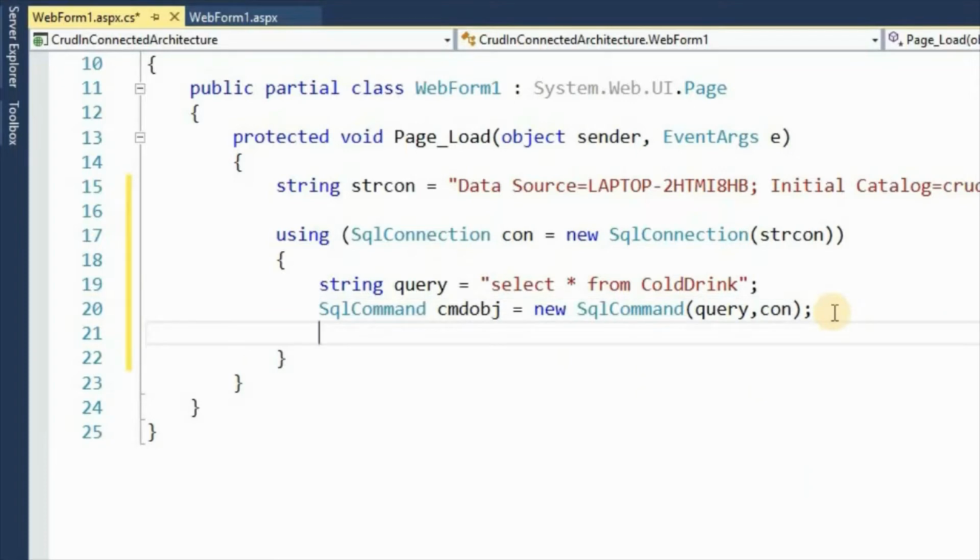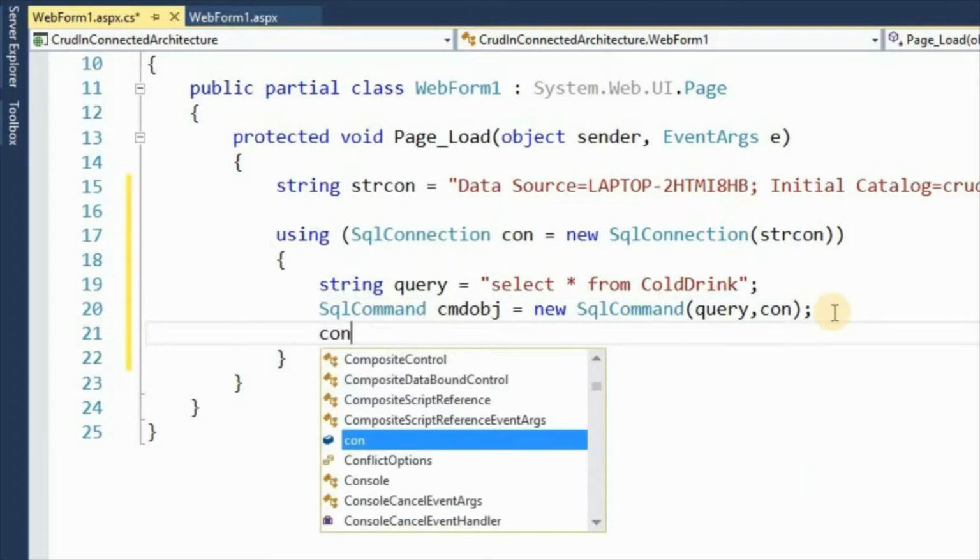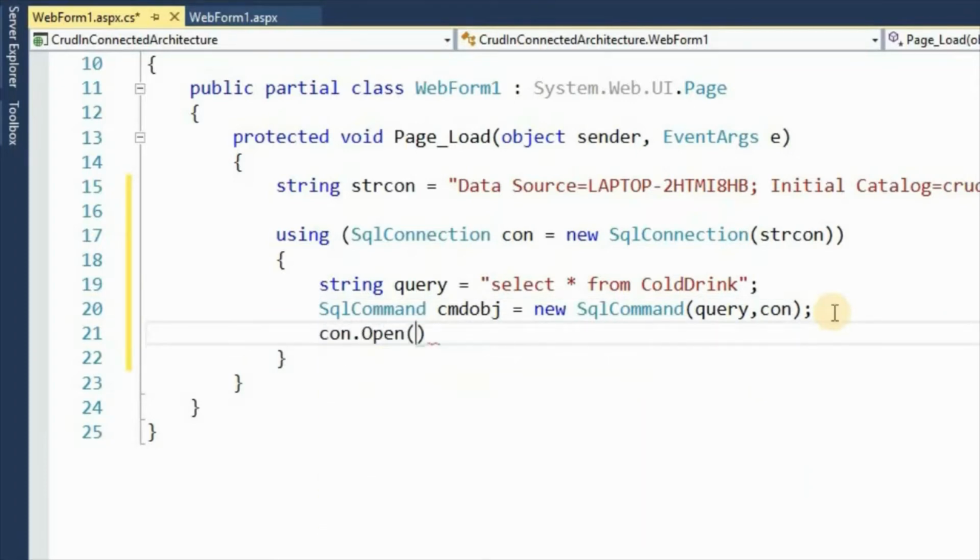First we will open the connection, so con.open. For reading the records from the table, we are using SQL data reader.